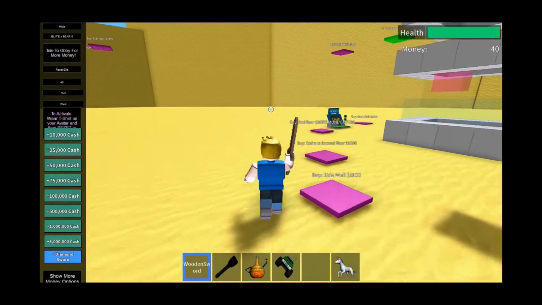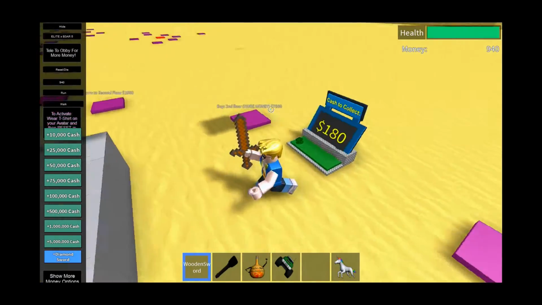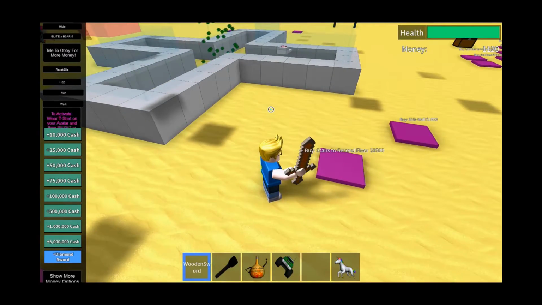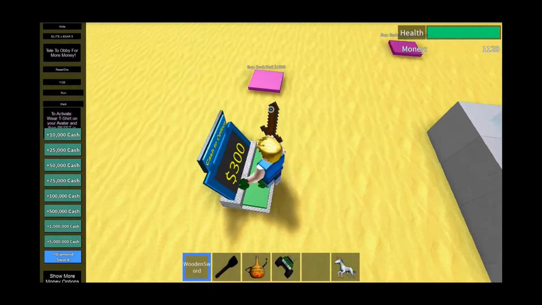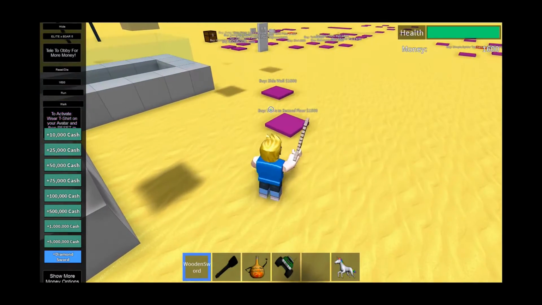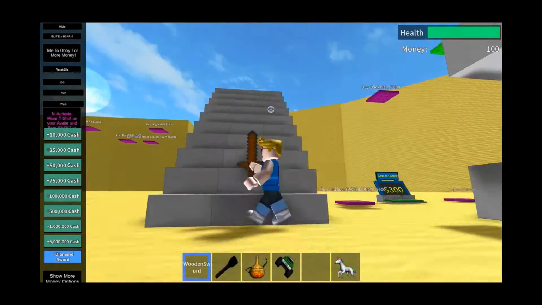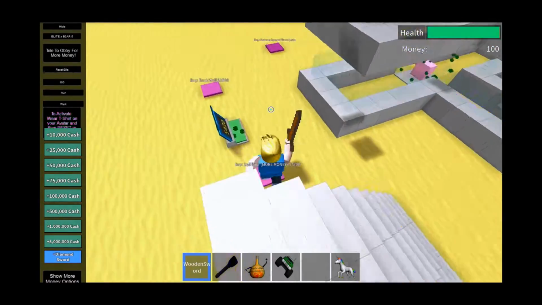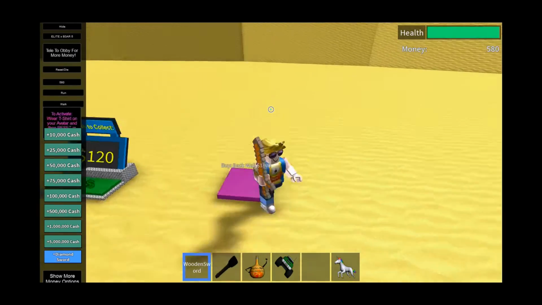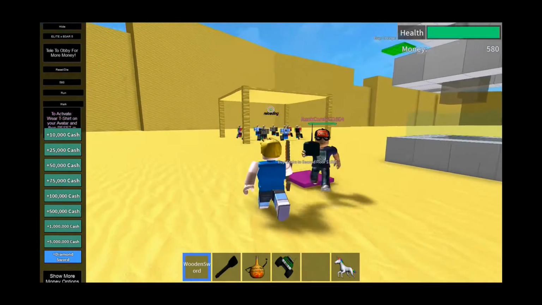So I think this building is DanTDM's old lab. 900. Nice. If I go over 1,000, I need 7,000. 1,500. Right, let's go. We have stairs. Buy back wall. How much do I need? 1,800. It's gonna be the waiting game then. Hello.